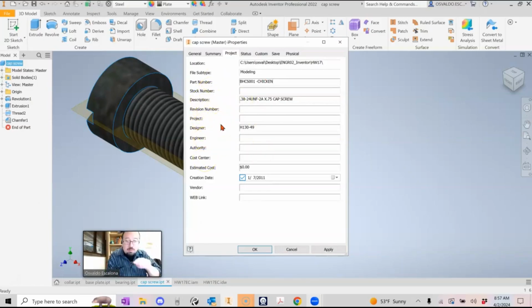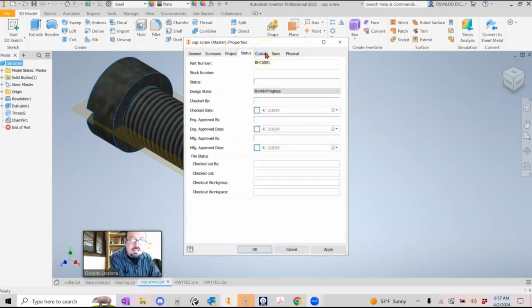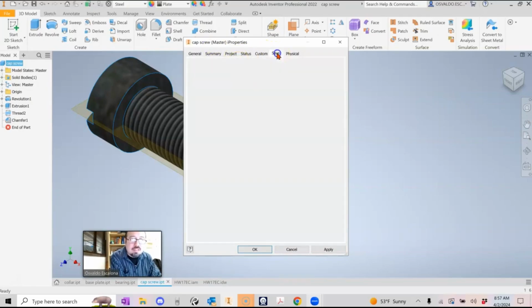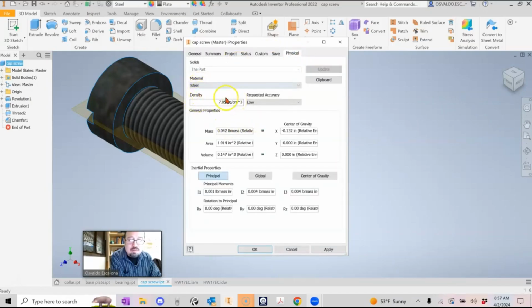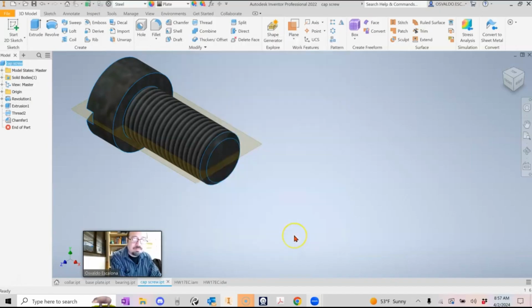You should also have all of this information that is there. I don't know if you remember that you have a column chooser. All of this you can actually put in the table. You have a status. Seems to me that you can have who designed it. And also it gives you the physical properties based on the material that you choose. This is the density, this is the center of gravity, how much it weighs, what is the surface area, what is the volume, and so forth, right?